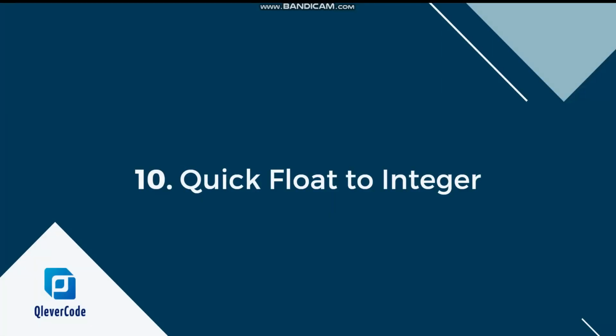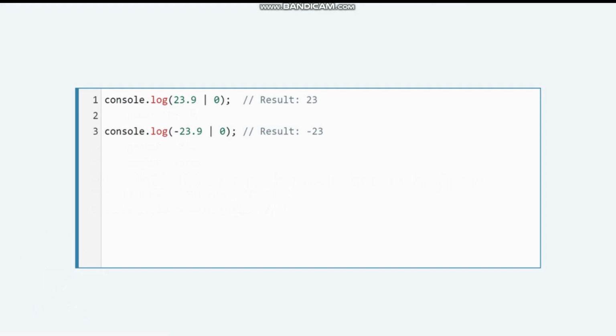If you want to convert a float to an integer, you can use Math.floor, Math.ceil, or Math.round. But there is also a faster way to truncate a float to an integer using the bitwise OR operator. The behavior of the bitwise OR operator varies depending on whether you're dealing with positive or negative numbers, so it's best only to use this shortcut if you're sure. If n is positive, n bitwise OR 0 effectively rounds down. If n is negative, it effectively rounds up. To put it more accurately, this operation removes whatever comes after the decimal point, truncating a float to an integer.